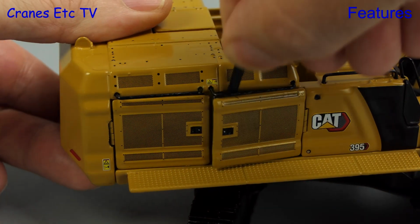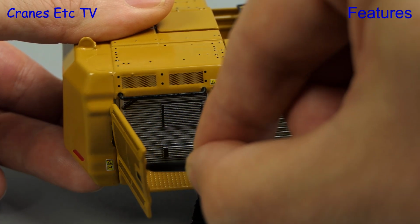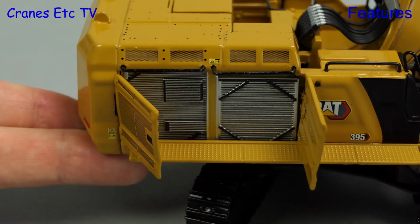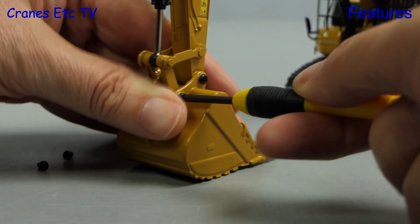Next, we move to the other side of the model to see the last of the opening panel doors. Again, we use the included plastic pointer to help us get the doors open, and what you see are the silvered radiator panels.